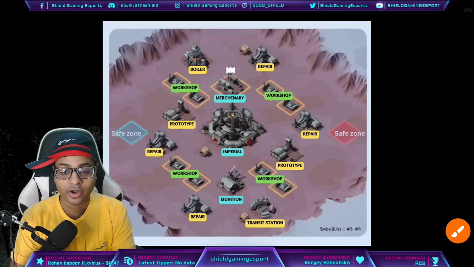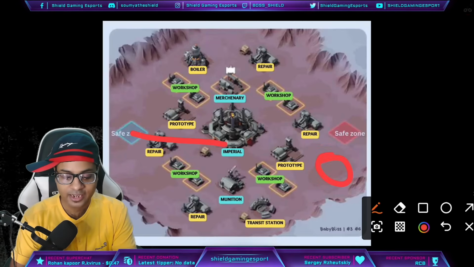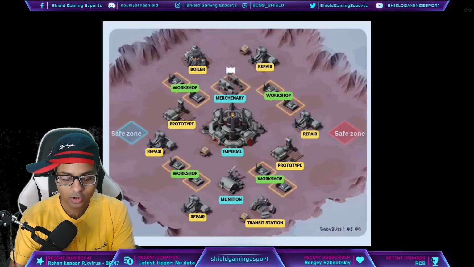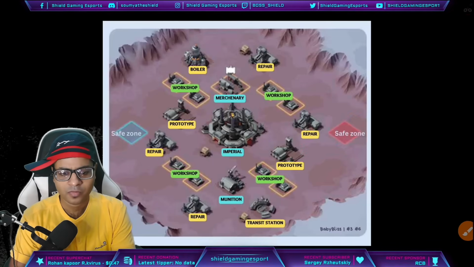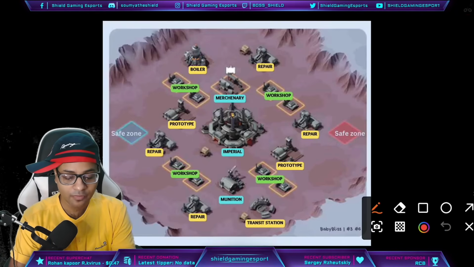Plus, if you want to defend your teammate, suppose one teammate is sitting here, you can send the garrison to him. You can do everything from the safe zone, but it will take some time. Like if you want to go from this corner to this corner of the map, it will take around 4 minutes or more than that. You can use the speed up if you want, I mean the march accelerator. If you want, you can do that, but you will be safe in the safe zone.